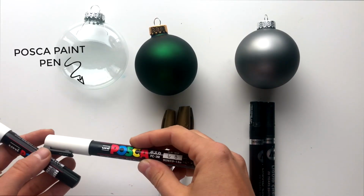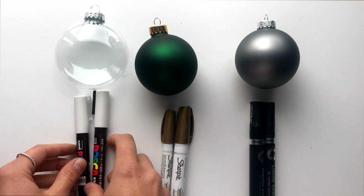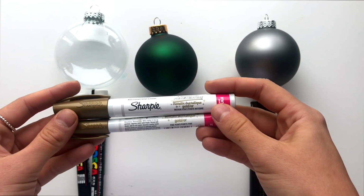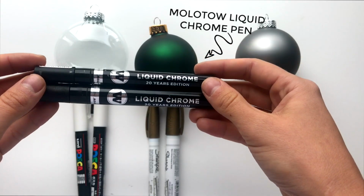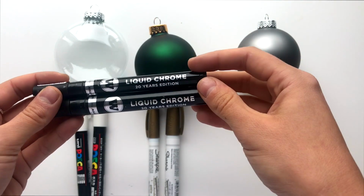So Posca is a water-based paint pen, and this is just a white Posca pen in 2 different sizes. Then I have Sharpie oil-based markers, and to be honest, these are generally my favorite. And then these ones are liquid chrome, and these only come in silver, so they're really bright silver. They're really great for using if you want it to actually look like chrome, really like saturated silver.